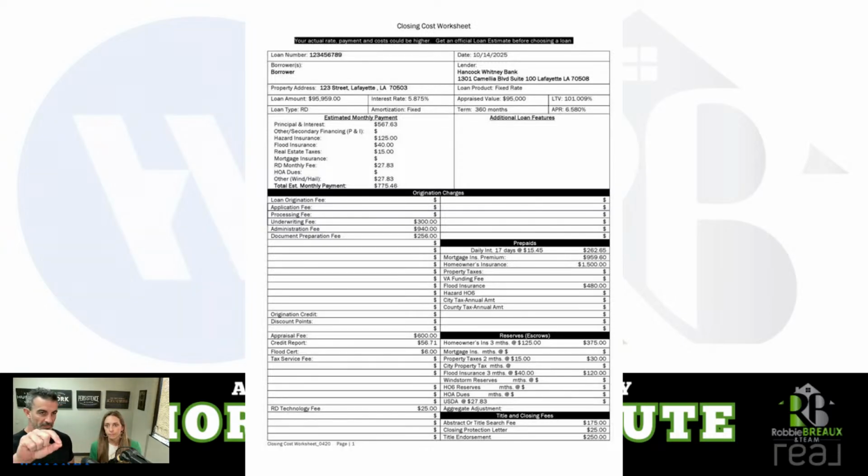I actually want to kind of pop in. One of the things that you hear a good bit from agents and lenders is it's cheaper to close at the end of the month. And this is kind of piggybacking off what she talked about. It's not necessarily cheaper. You're going to either spend less money by closing at the end of the month, or you're going to delay your payment.